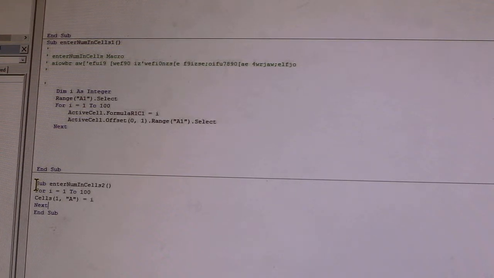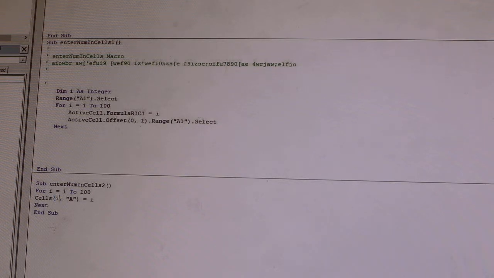What in this program represents the rows? R1, C1. The 1 over here represents the rows. This is the column, this is the row. So in cells, the first digit is the rows. So instead of keeping it at 1, I want it to be 1, and then 2, and then 3, and then 4 until 100. What can I use? I plus 1. Oh, just do I.